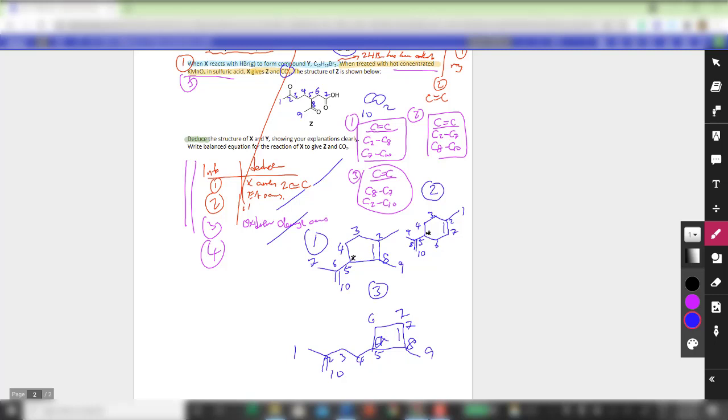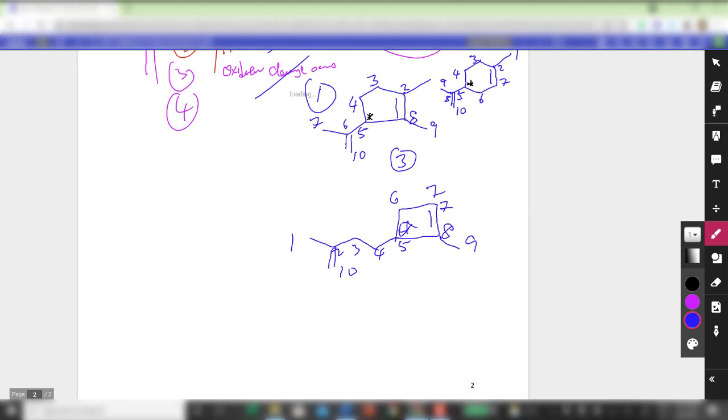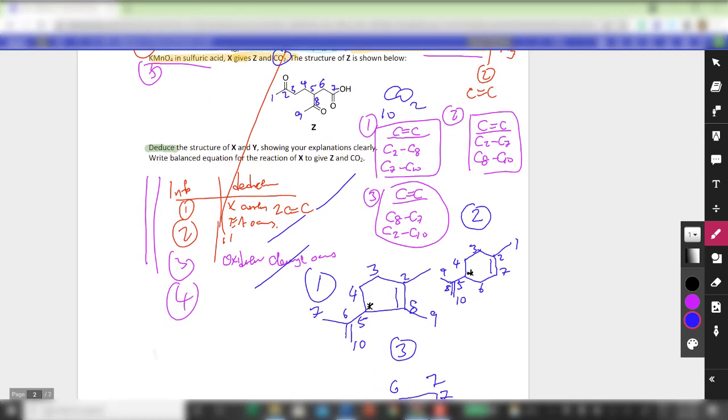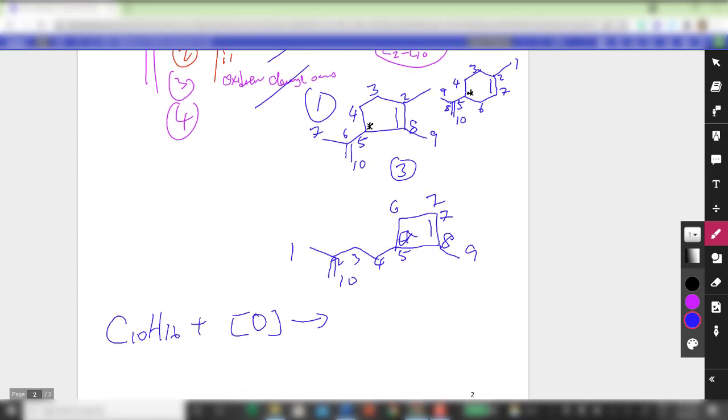Okay, so there's a final part to this particular question. You're supposed to write a balanced equation for the reaction between X to give Z and CO2. So again, the balanced equation is not a redox equation in this case. So X will be C10H16, and then you add in the appropriate number of oxygens. So your product is actually Z. So for Z, if you do a quick calculation, there are 4 oxygens, 3 degrees of saturation. So that will be C9. 3 degrees of saturation means 2n plus 2, 20. 20 minus 6, so it will be H14.